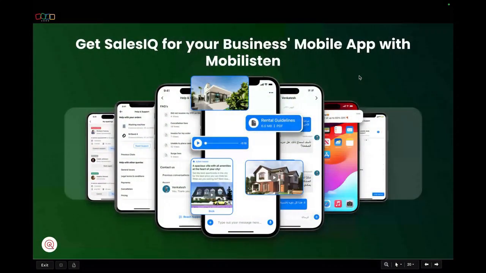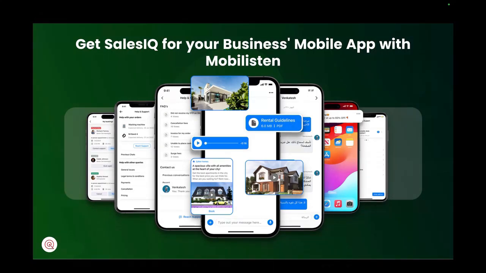So if you have your own mobile app for your business, whether iOS or Android or any cross platform, we have the SalesIQ SDK called Mobilisten for you. You can use the Mobilisten SDK and bring the SalesIQ live chat within your mobile app as well.